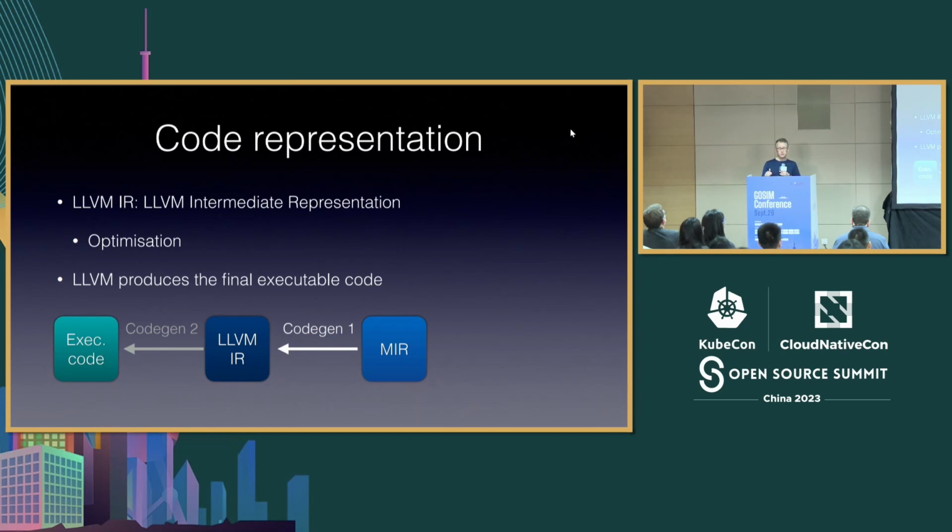Now we're up to the final couple of steps. The first code generation step takes the MIR and produces LLVM IR. LLVM is the compiler backend that Rust uses. It's very well known, used by a lot of different projects, and it's generally very high quality. So then we hand the code to LLVM. It does a lot of optimizations. We rely heavily on the fact that it does a very good job at this. And then once it's finished doing its optimizations, LLVM itself will generate the final executable code.